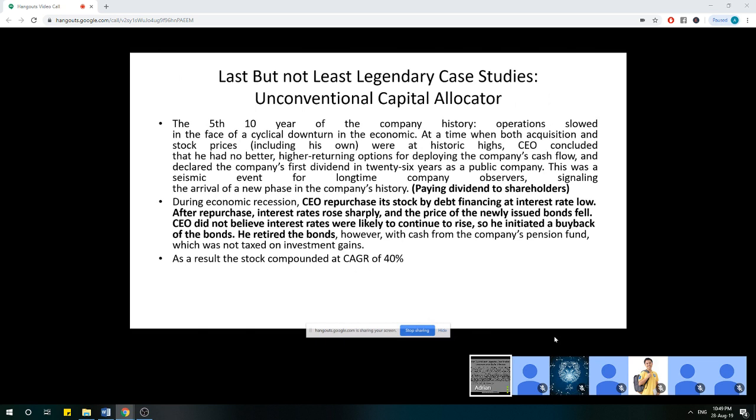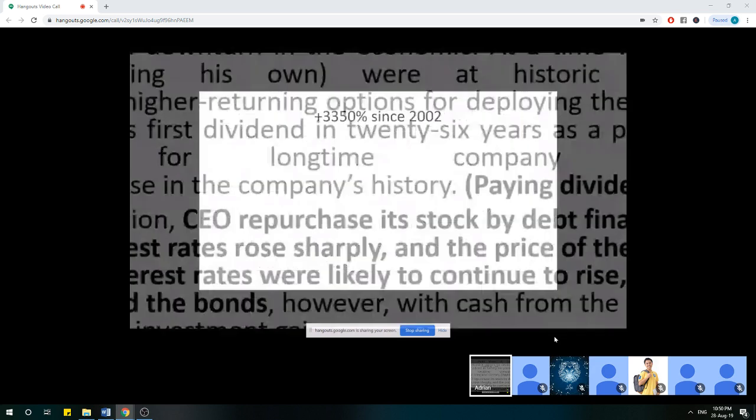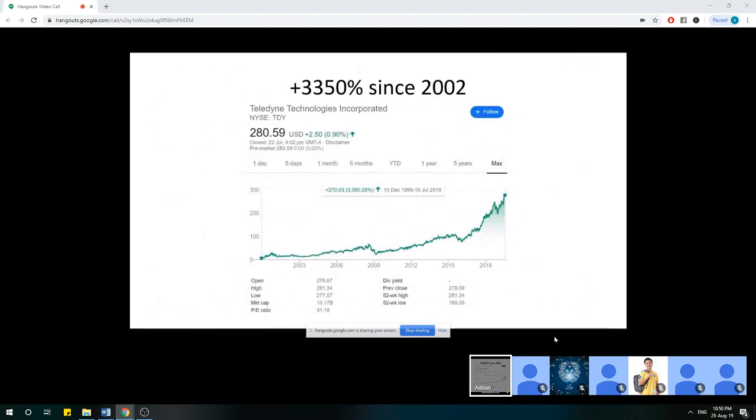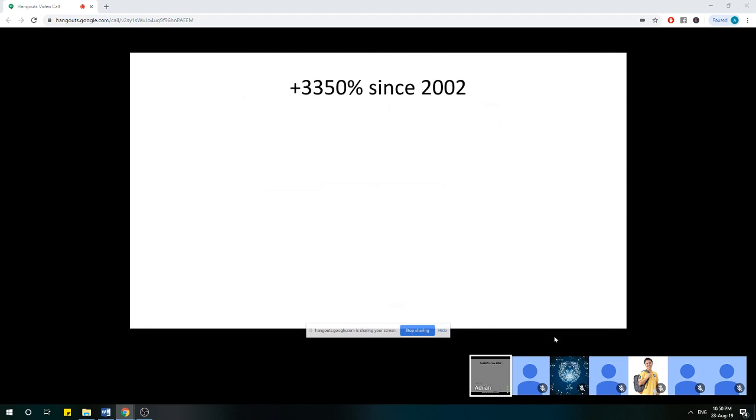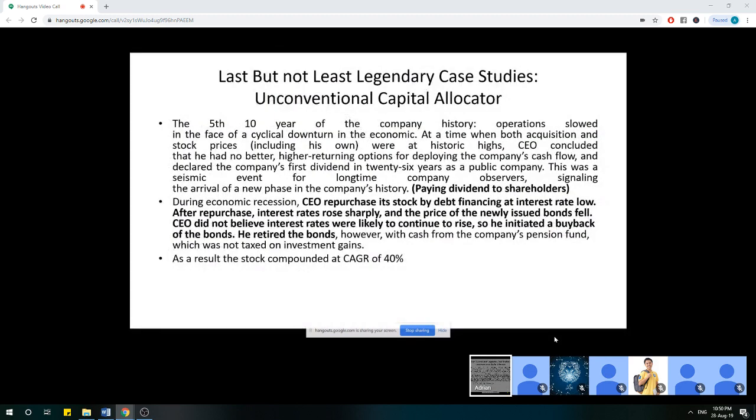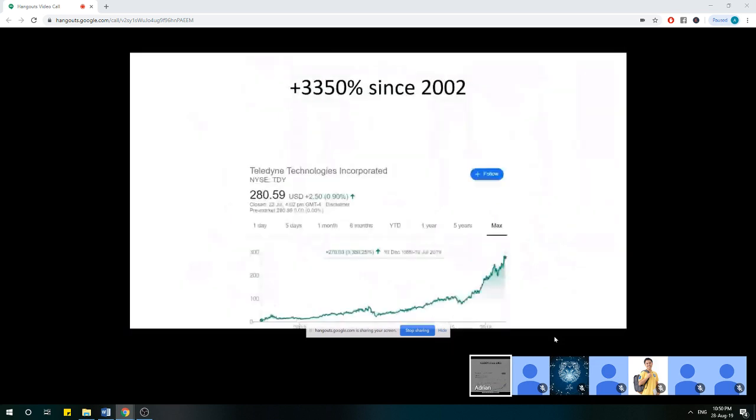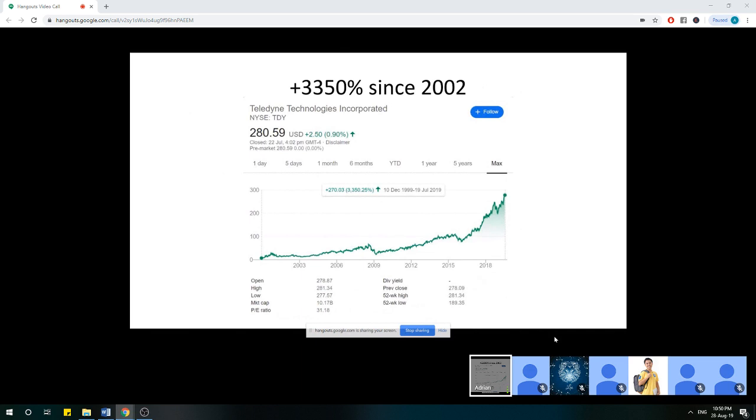So can you see, this company's capital allocation was very aggressive for the last 50 years. Not every shareholder or investor has the appetite to stomach this kind of management behavior. As a result, for the last 30 years, this company has had a CAGR of 40%. I call this company Talendai Technology Incorporated. You know this company is a conglomerate, but at the end of the 55th year, the CEO resigned from the company. He wanted to retire already. So this is the company, this CEO.